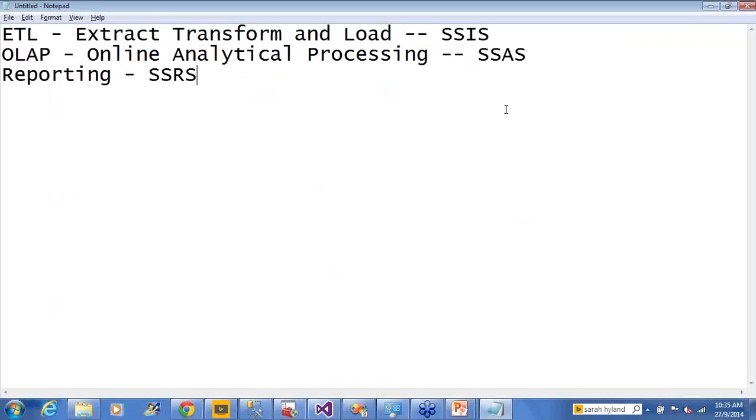Okay. If someone asks you what is ETL, extract, transform and load, the competitors for this are Informatica, DataStage, Orchestrate, all these things. Right? If someone asks you what is OLAP, it is a place where we can develop the cubes for multidimensional analysis. So the competitors for SSIS are Cosmos, Business Objects and other places where we can develop cubes. Right. And we have a concept called reporting to generate the report. So what is a report?